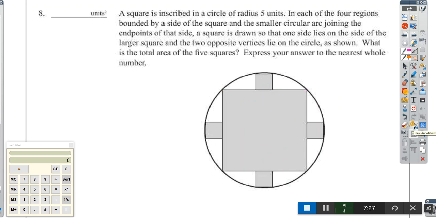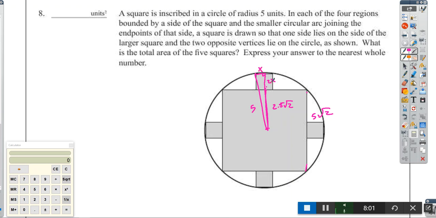All right. So the distance from here to this corner is still 5. And I need a right triangle because I know Pythagoras and this theorem, they work out pretty well. So this side length here is 5 root 2, which we just learned, which means this distance from here to here has to be half of that, so that is 2.5 times root 2. I don't know this distance, I don't know this distance, but I do know that this distance is half this distance. So if I call this x, then this distance is 2x.